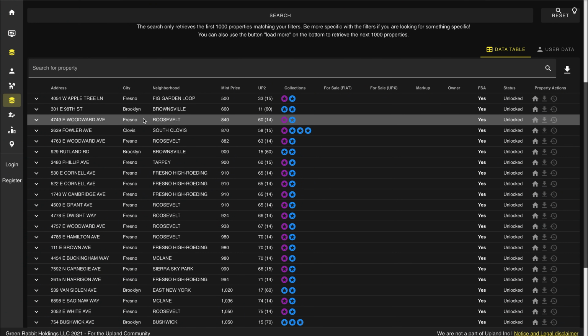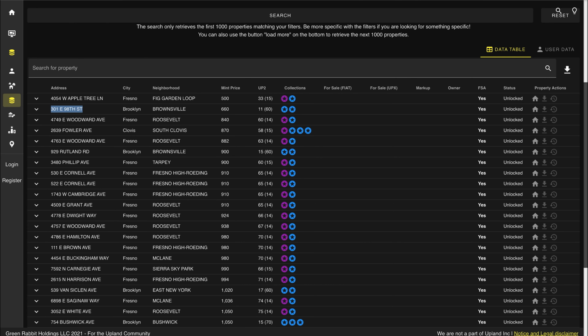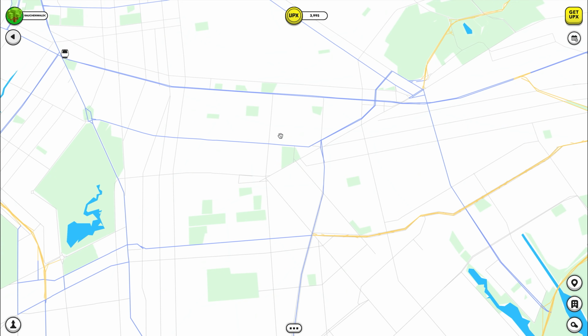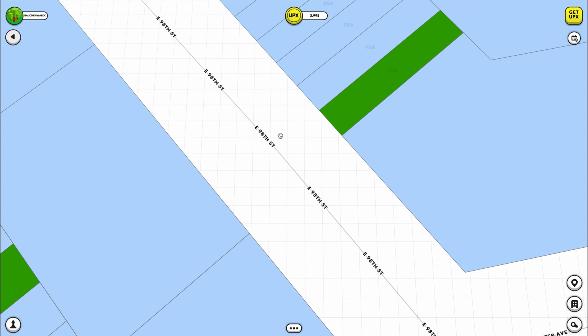And the beauty about this website is that we can just copy the addresses here. So I can, for example, copy this address here for Brooklyn, since I'm in Brooklyn, go to Upland, press the search icon and enter the address here to then zoom in on that address to actually see if the property is still there and available.